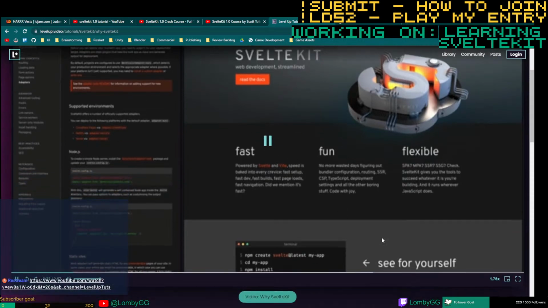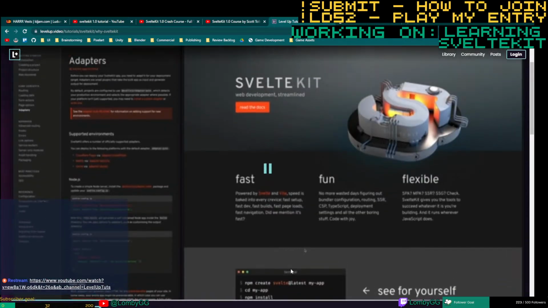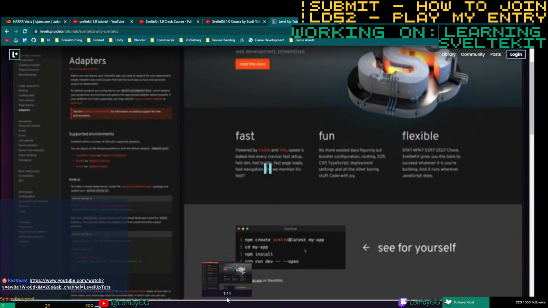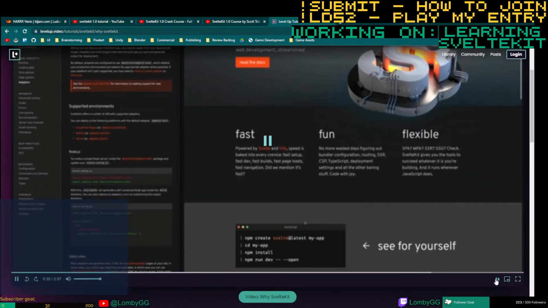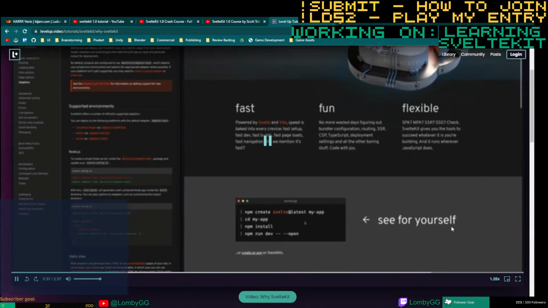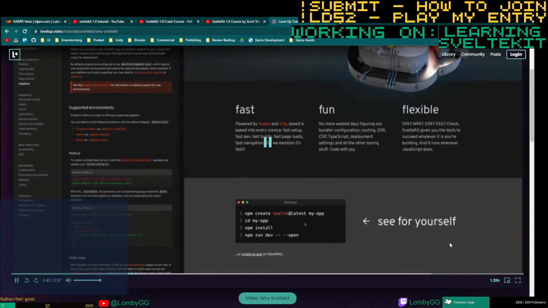So what is SvelteKit and why might you use it? Well, SvelteKit is the framework for building applications with Svelte. Svelte being the UI library for building excellent websites with ease. Not only that, but embracing web standards and being able to actually utilize things like the DOM and browser APIs.